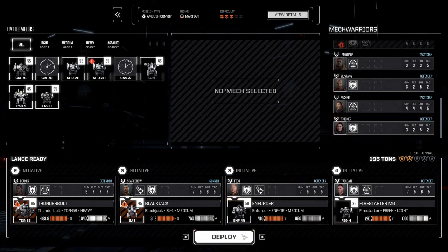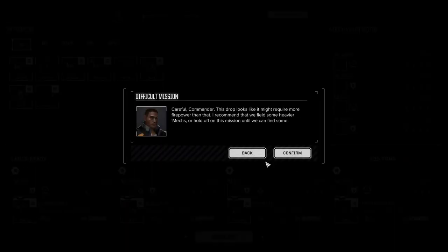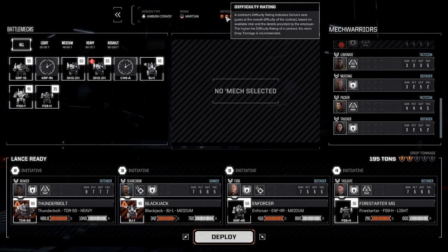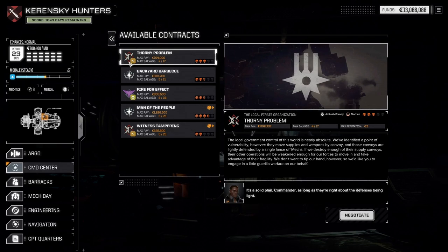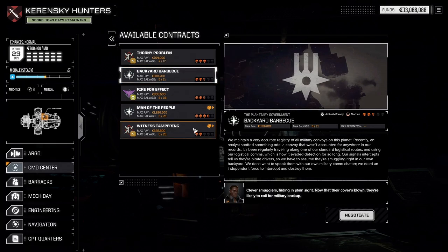Okay. Don't get the Thunderbolt caught from behind here. More firepower than that. I recommend that we field some heavier mechs and hold off on this mission until we can find some. So Darius is telling us that what that means is there's going to be multiple heavies here. Okay. I remember during my last run when I actually got Kerensky, he did that one time and I obeyed him.